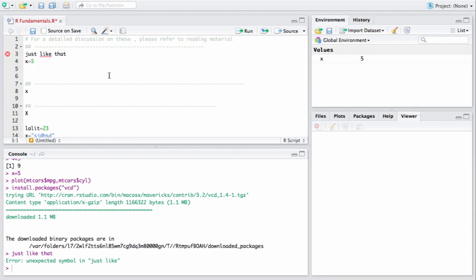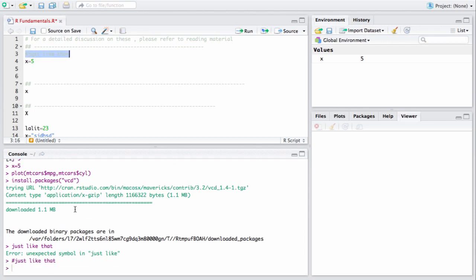So you can put a hash in here and that becomes a comment. When you execute, it just simply gets printed as it is, and doesn't bother R. It doesn't throw an error. Okay. So this way you can put in your notes, your documentation about the scripts that you're writing and all that. Okay.